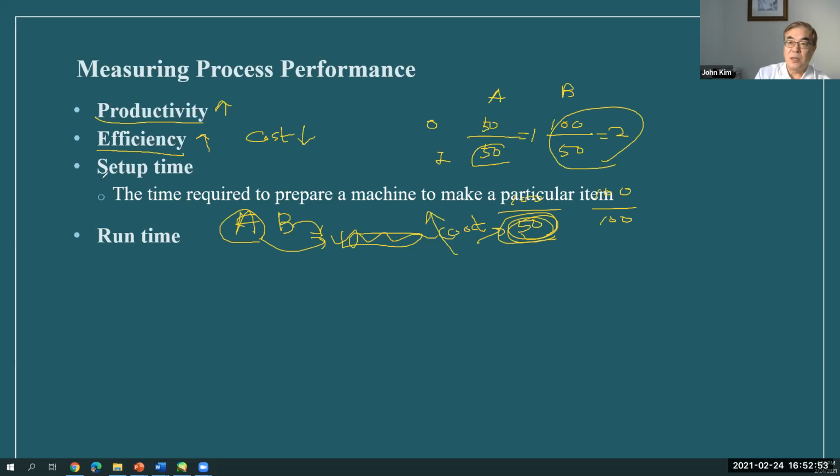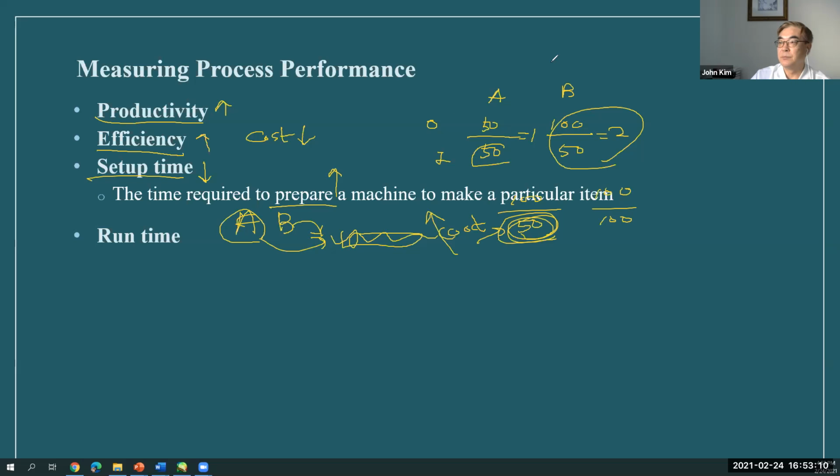So setup time is a kind of preparing time. A longer setup time process is not good. So a shorter setup time process is a better process.